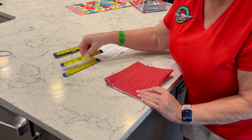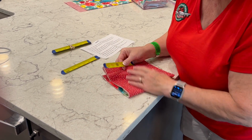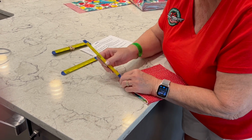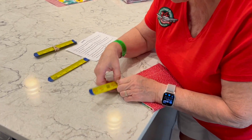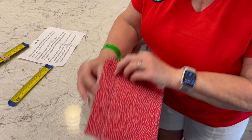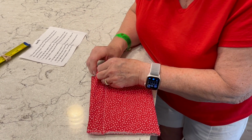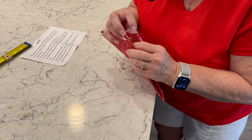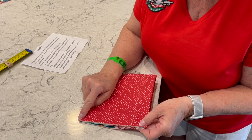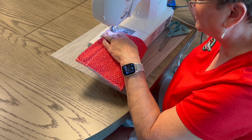Okay, we've got our 2 pieces of tape measure now, and you notice one side has the numbers and one side's plain. This is our lining side, what is on the outside right now, and we want to make sure the numbers are facing the lining side. So we're going to slip it in the casing in the lining side. Going to do the same on the other side, slip it in facing the lining side. Push it down just a little bit. Then we're going to sew this side closed, 1/4 inch seam close to the edge. You might have to walk your machine just a little bit to get it past the rulers.